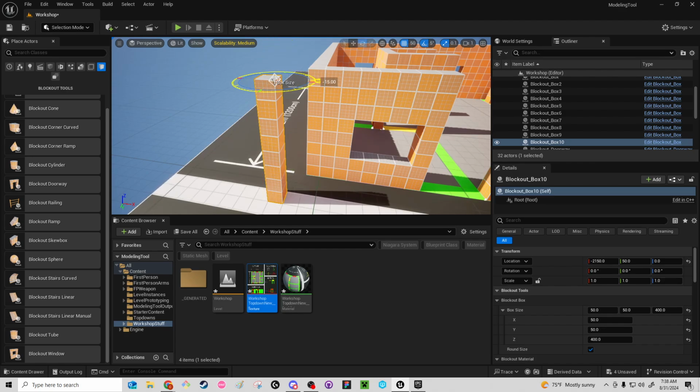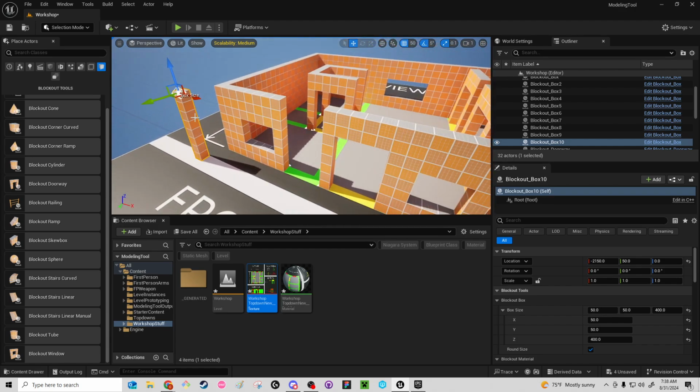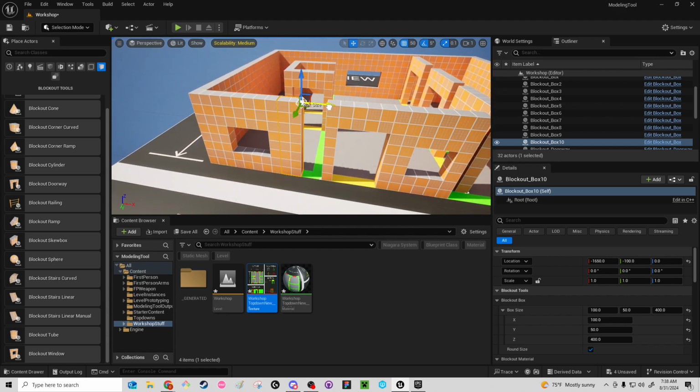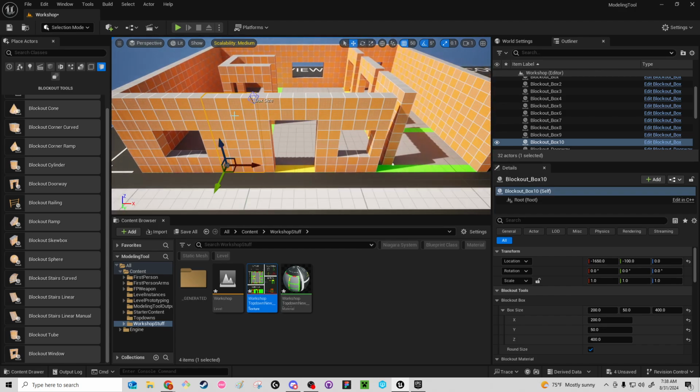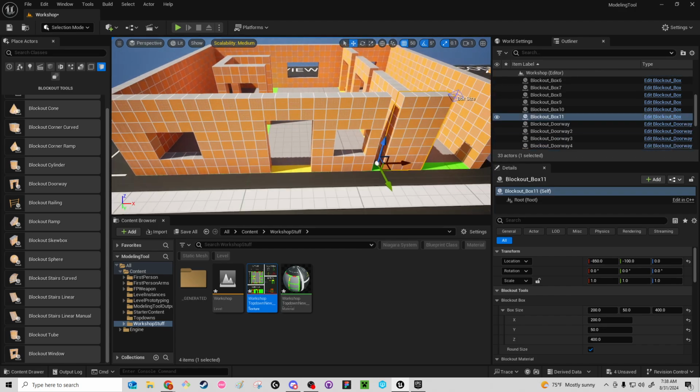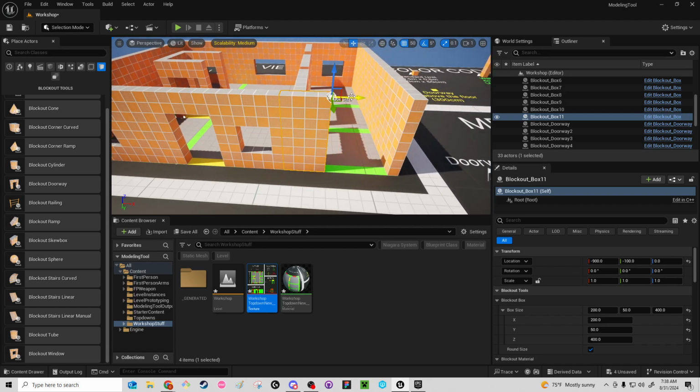It'll show it, but it won't actually do anything. So you have to go back to your translate and then you can move it, right? So let's grab our wall piece. We're going to click it again. We're going to move it over this way. We're going to grab our gizmo and move it over. We're going to click it again, copy it over, and just fill in the gaps, right?